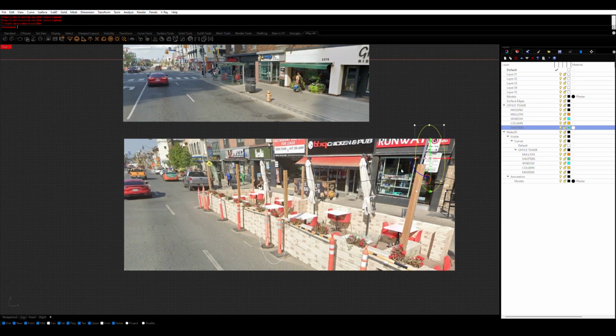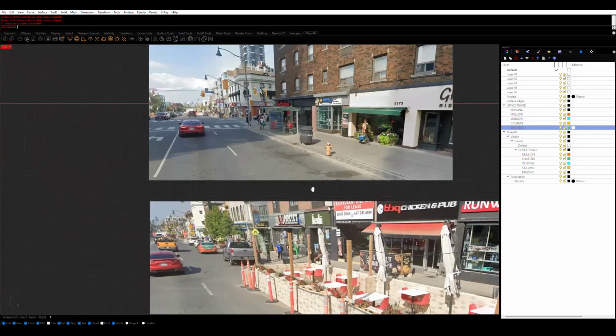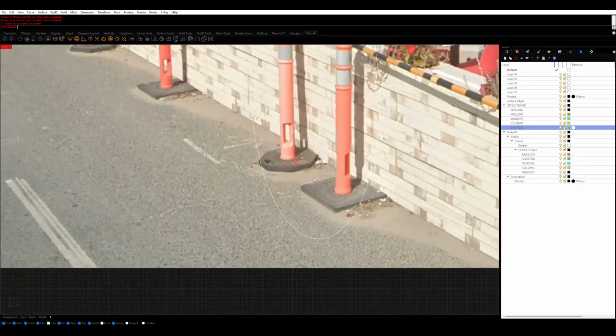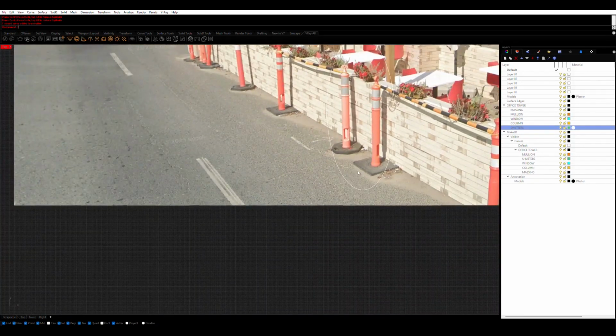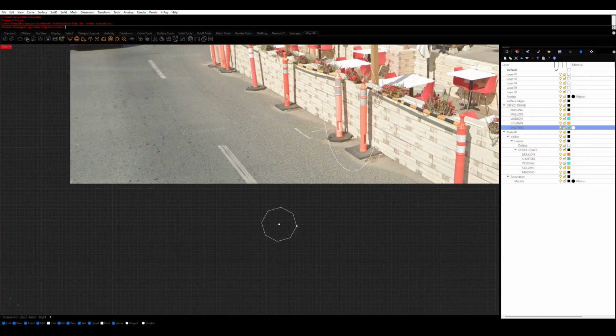Maybe tackle a few of these street signs, and just general street details that might be helpful for populating some streets. So the first thing with traffic cones, one thing that's really easy to do is to make a polygon, and in this case this is an octagon, so it has 8 sides.